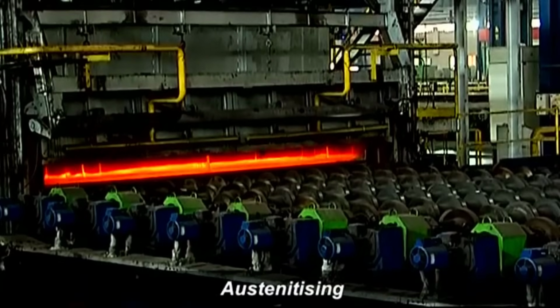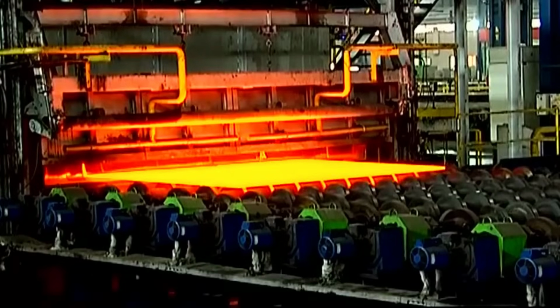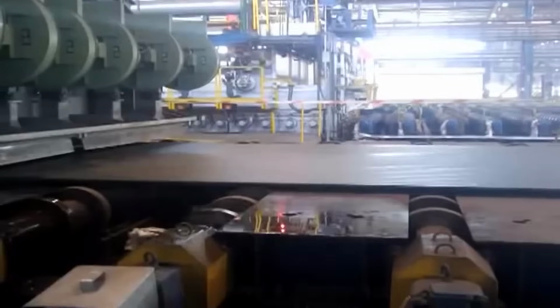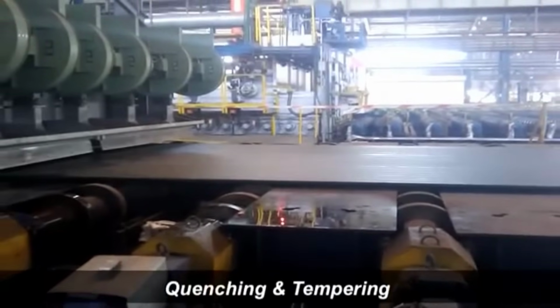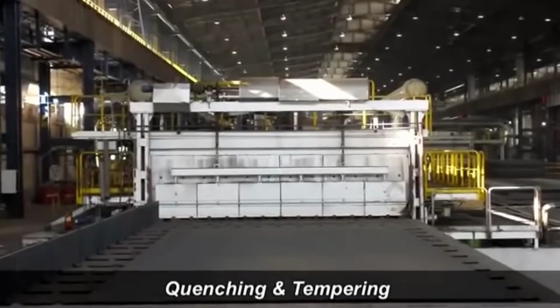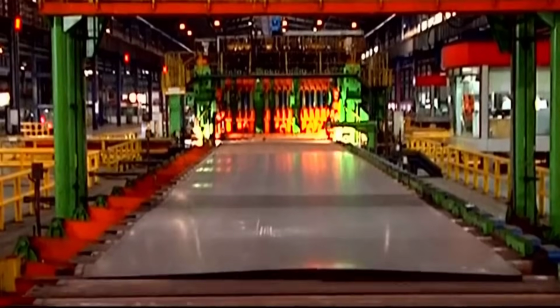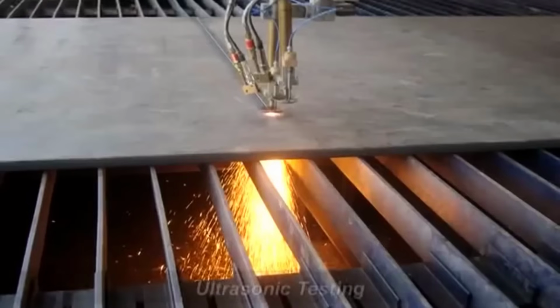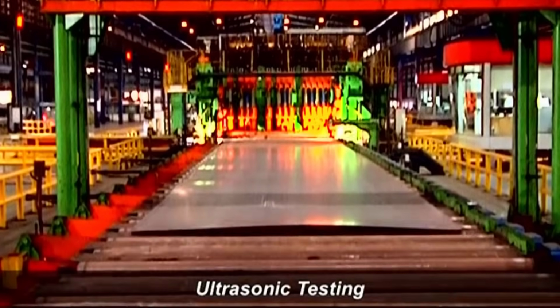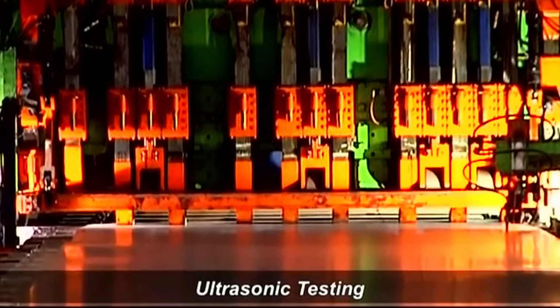Austenitizing at Essar Steel involves heating steel for optimal transformation properties. Normalizing, quenching, and tempering at Essar Steel refine plate properties, enhancing strength, toughness, and overall performance for specific applications. Ultrasonic testing verifies plate quality through sound waves.